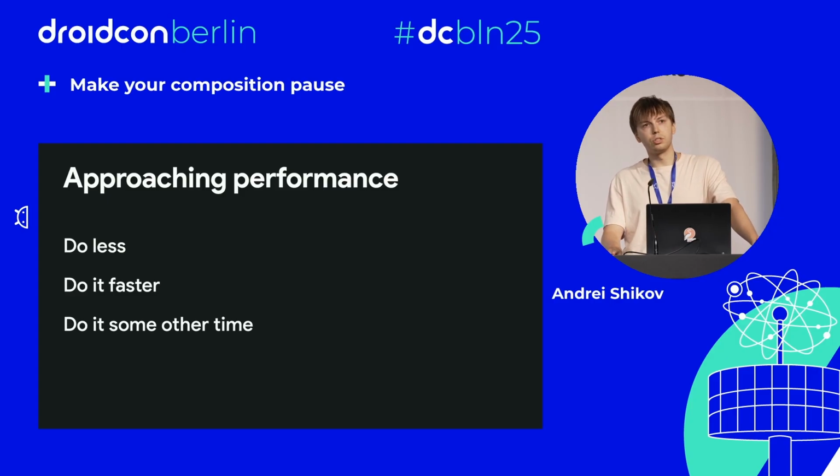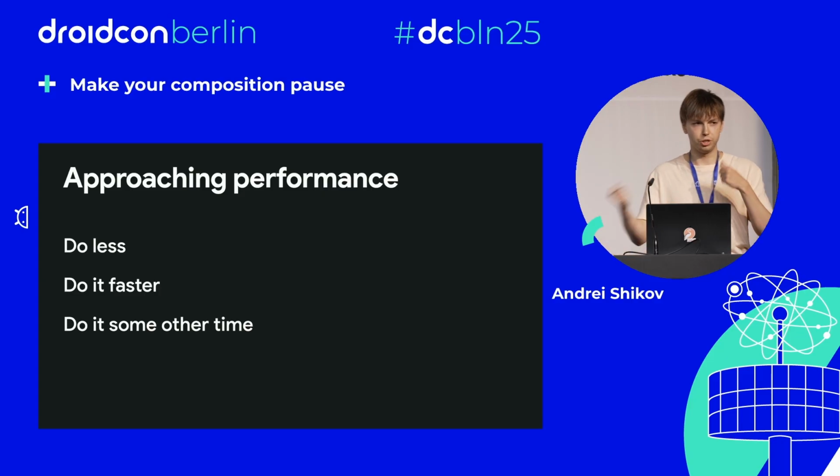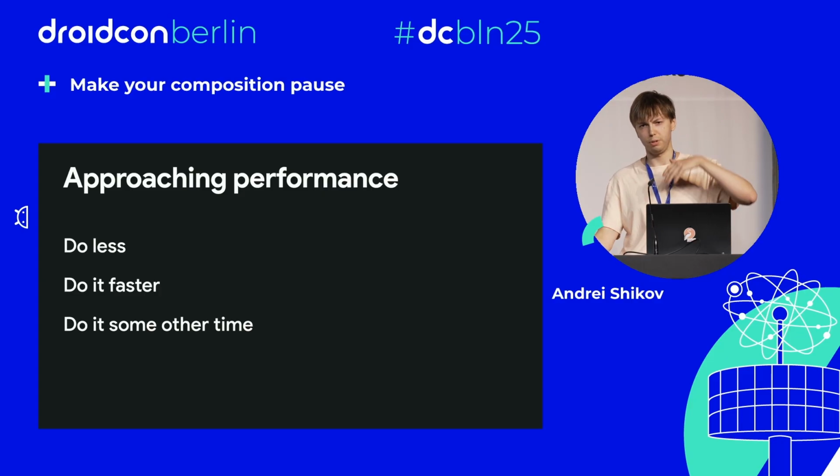The second thing is do it faster. So let's say you have some operation that takes a long amount of time, and maybe you can optimize it by improving the algorithm or changing the data structure that you use. Use a hash map somewhere instead of an array. So it's the usual CS stuff when you think about optimizations. You change an algorithm, it works faster, quadratic versus linear, and all of these things, right?